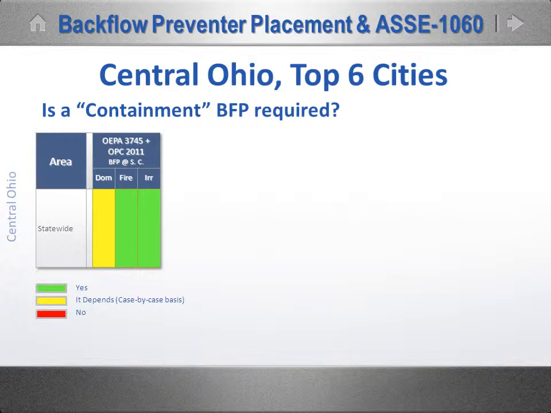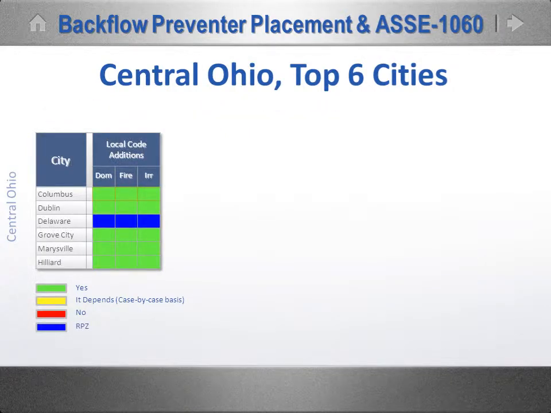The domestic service, however, may or may not require a backflow preventer depending on the degree of hazard implemented by the user. It's important to understand where the state level stops and the local districts begin. So here we go. So in looking at how local codes impact this absolutely positively have to have a backflow preventer question, we'll focus on the 6 areas identified earlier.